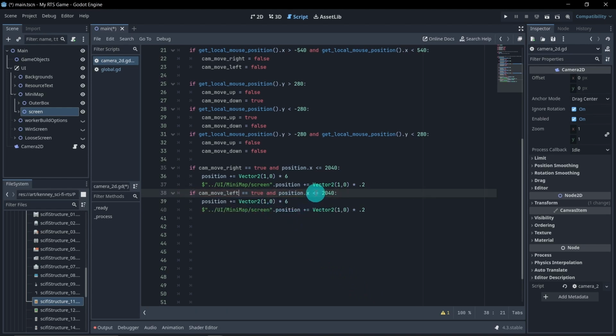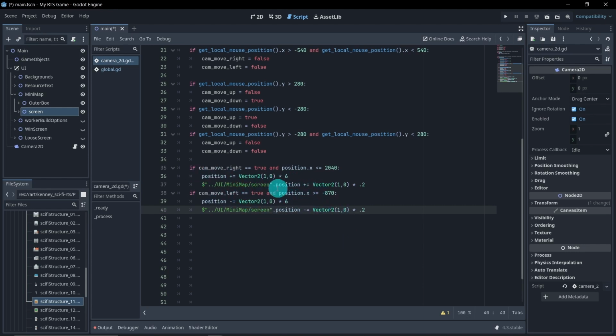And what I found was greater than equal this time, then negative 870. All right, and that was the location of the map I had earlier, which we will be matching it up. So we'll do that. Negative 870. Awesome. And instead of our plus equals for our vector 2's, we're going to minus them now because we are now moving in the opposite direction as the one above. Okay, perfect. So there you go. So that's going to be it for our cam move right and cam move left.